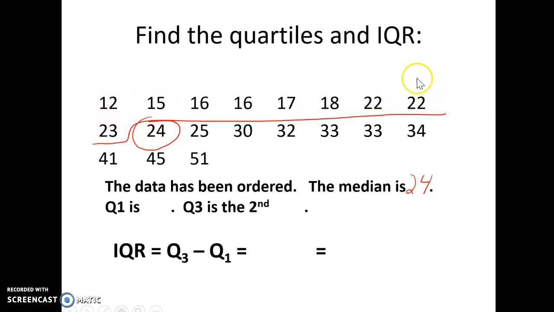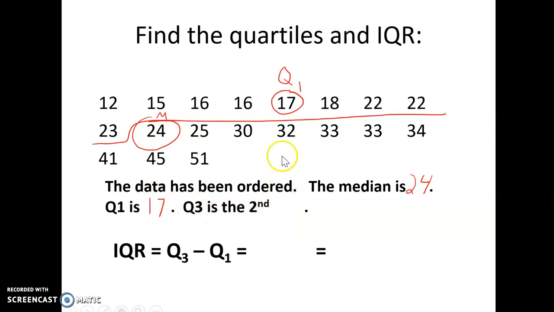If there's an odd number, there will be a number in the middle. If there were an even set of numbers, then we would take the 2 numbers in the middle and find the middle of those 2. So with 9 numbers, that means 1, 2, 3, 4 is to the left and 1, 2, 3, 4 is to the right. So 17 is our first quartile. 24 was the median. So our first quartile is 17.